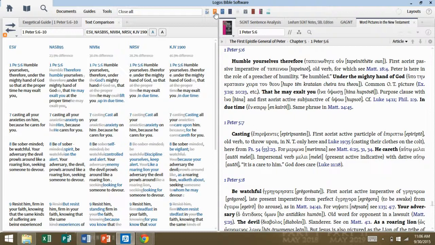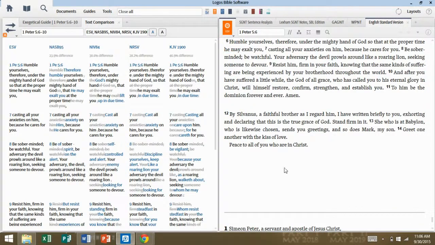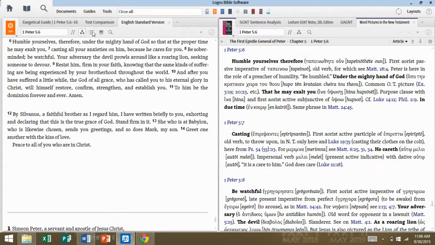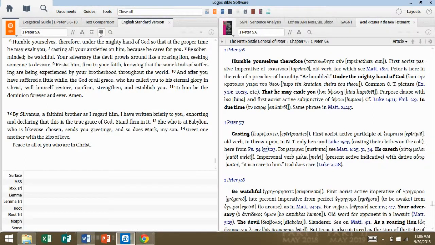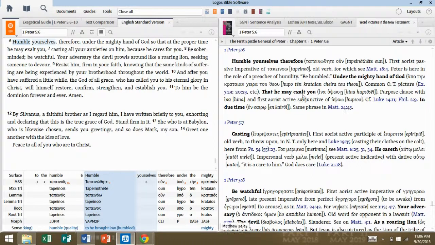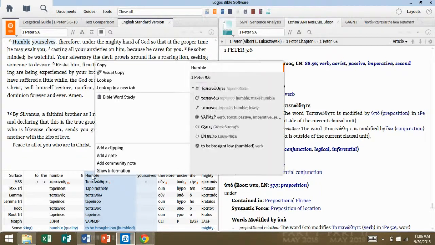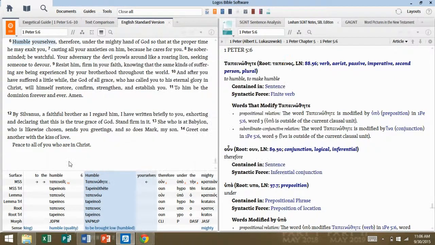If I want to look at a specific word, I'll pull up my ESV here. Let me slide it over this way. I'll open the interlinear, and now if I notice a word I want to jump into, I can do a word study specifically on that word, a Bible word study, or a power lookup, understanding a little more of the word using my Louw-Nida number or things of that nature. I can dive into the word.